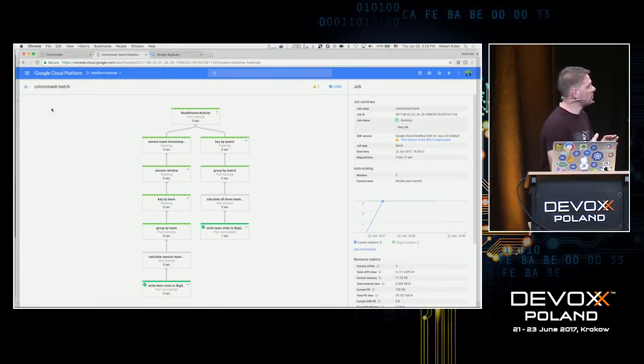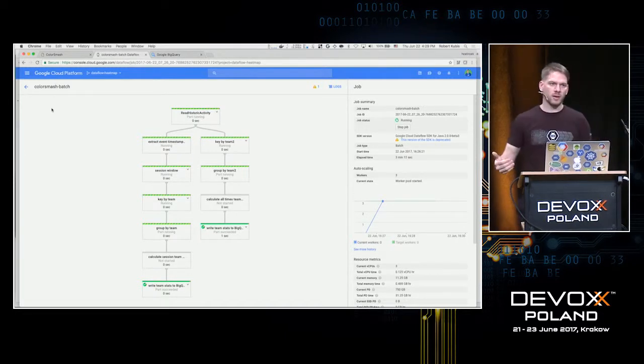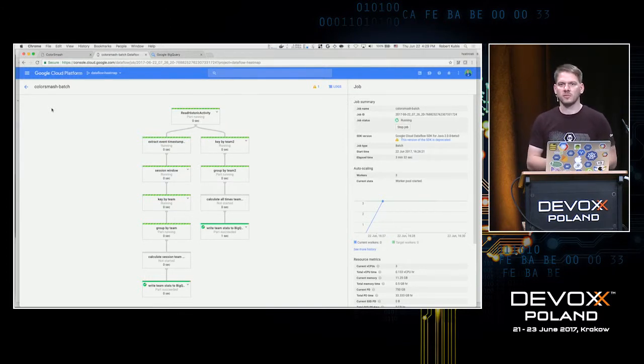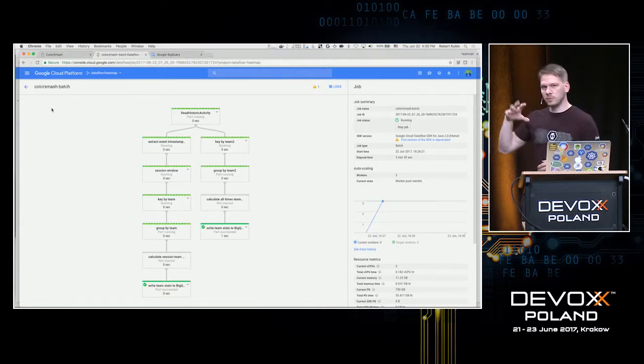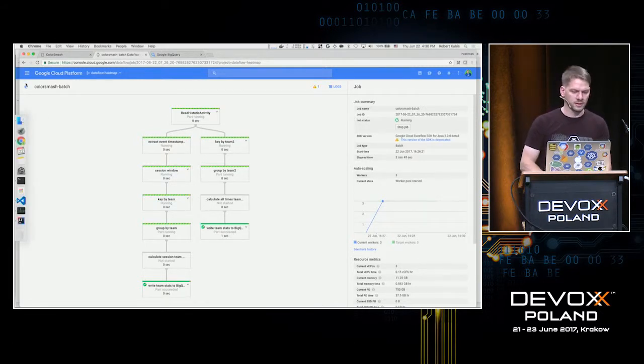I also want to point out, which I mentioned briefly already, that if you run these pipelines on Google Cloud Platform, everything else in terms of management for the systems is taken care of for you. We update the systems behind the scenes. We set all the parameters so that your Dataflow jobs are running very efficiently and getting faster and faster every time. So really what you can do is concentrate on writing your pipelines and getting insights out of your data instead of dealing with the management and the hardware behind the scenes.